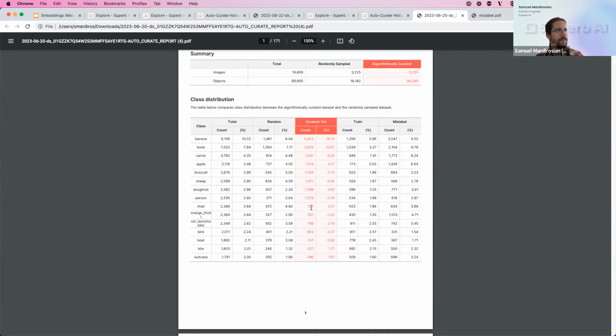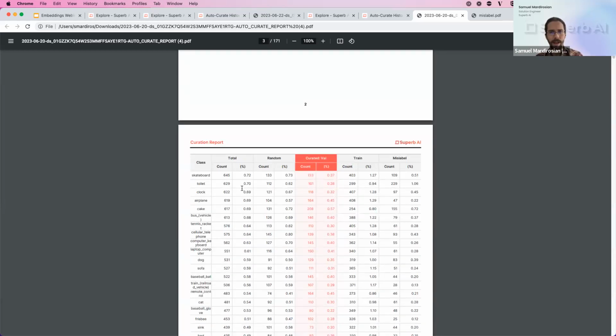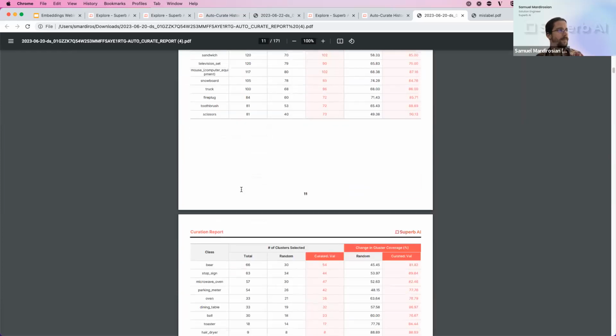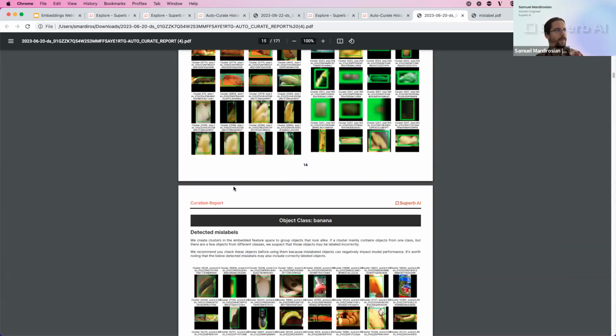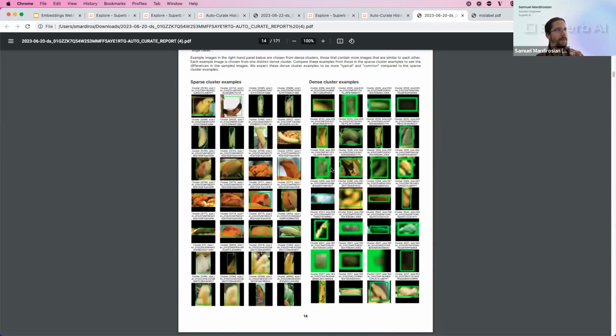In these graphs, we can see some objects with more variable clusters, such as bananas, are going to show up relatively more in our validation subset to make sure that we have all clusters accounted for accurate training. And down at the end, we can see an example of our sparse cluster and dense cluster examples, detected mislabels, but also these edge cases here.